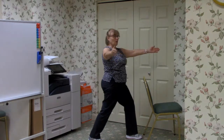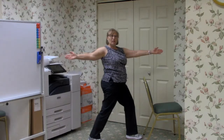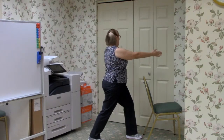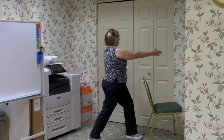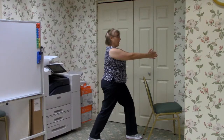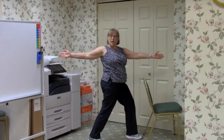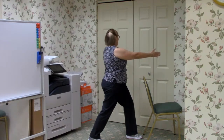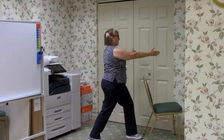Inhale, open the arm wide, opening the book. And exhale, bring it back. Now the other arm. Inhale, open and gently twist that direction. And exhale back. Once more each way. Inhale, open. Only go as far as you feel comfortable. And exhale, close. Inhale, open. And exhale, close.